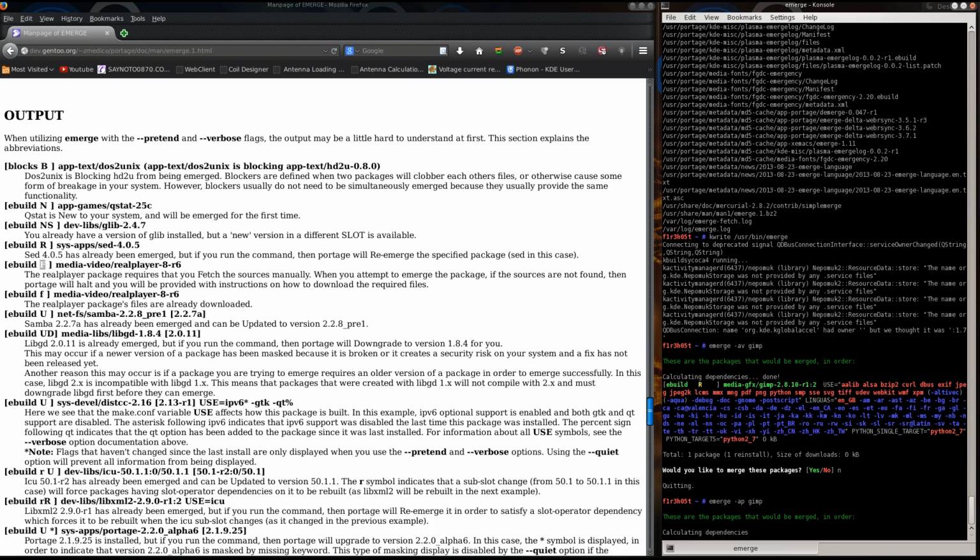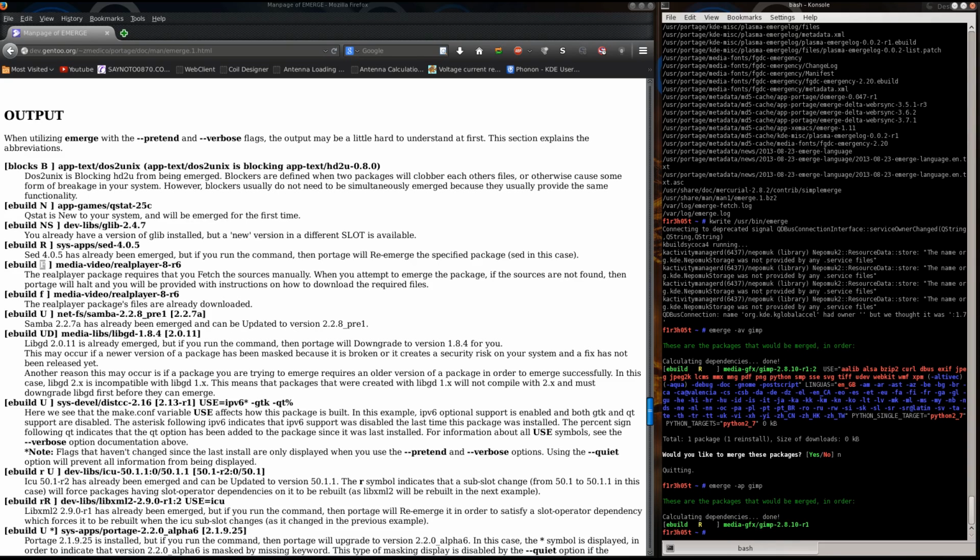Emerge is going to pump out, and it's going to say, well, A and P can't work together, or it should do, or it used to, because why would you ask to emerge it when you're telling it to pretend? It doesn't actually error for me, but the point here is that pretend basically means do everything as if it is going to be emerged, compiled and installed, but just pretend that it's doing it. This is handy if you want to check on options, what the use flags are, what dependencies it's going to be pulling in, and so on and so forth, like this.